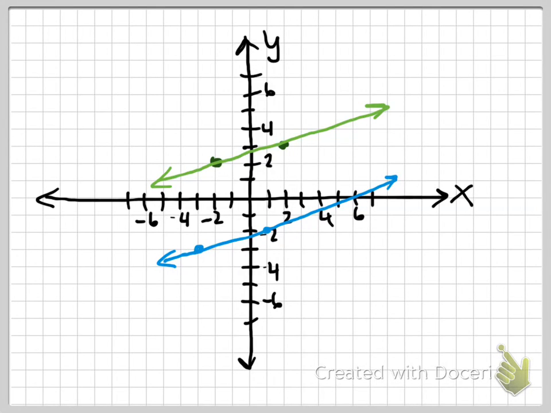Okay, so your job with this is to take the ordered pairs that you clearly see on these graphs. I want you to find the equation for the green line. I want you to find the equation of the blue line. And is there some interesting fact that you can discover through that process? Okay, I'll give you a few minutes to do that.